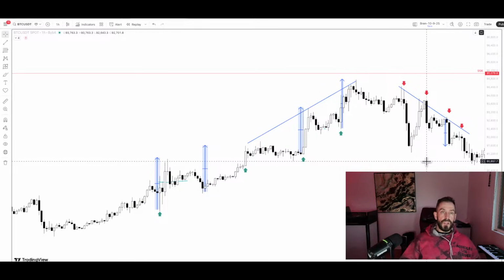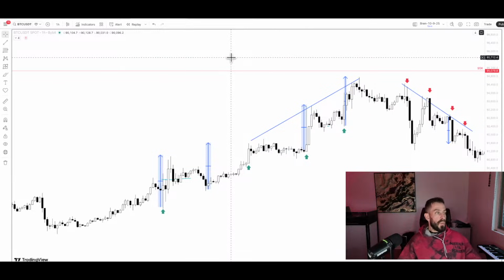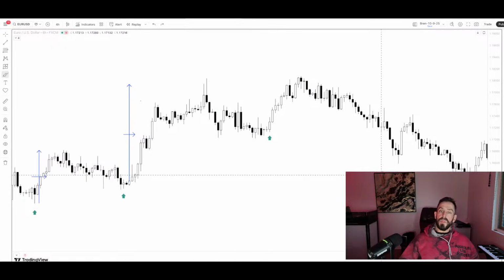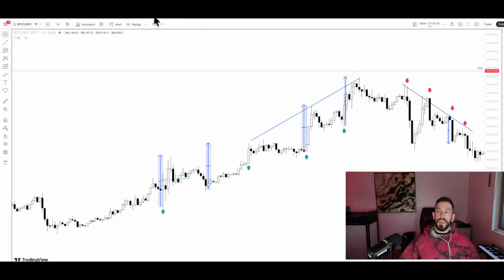So how do you know if the market's trending? Simple rule. If it is making 50% pullbacks, we assume that it's trending. If it's going more than 50% when it's pulling back, we assume that it's not trending. Now let's see about this chart. As you can see, we were looking at futures, I think, right? Yeah. Okay, cool. No, we were just looking at Bitcoin, okay?